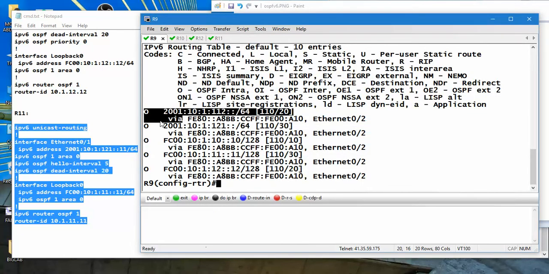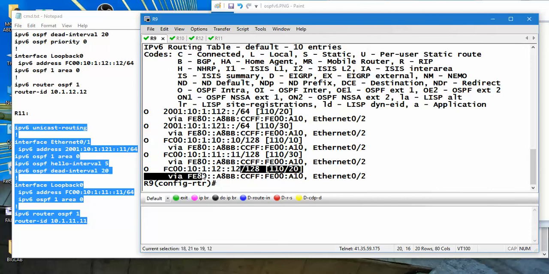I have 1, 2, 3, 4, 5, whatever. We have 12 to 12, that's loopback for router 12, 11, loopback of 11, 10, loopback of 10, and we are on 9, so you can see the loopback of 9 as an OSPF route.